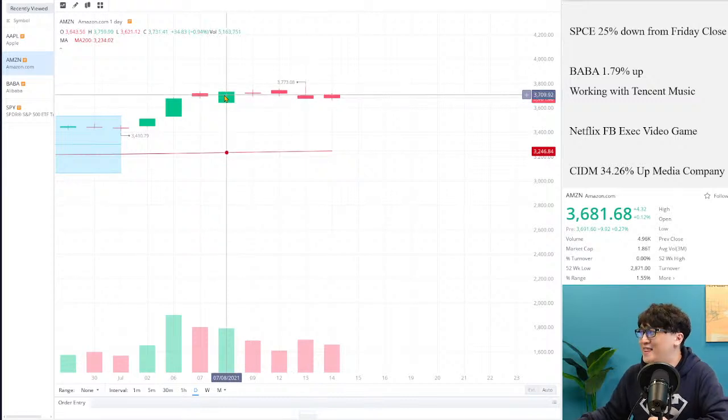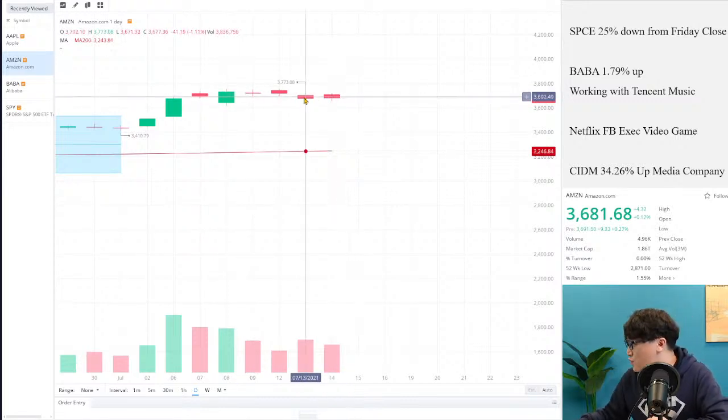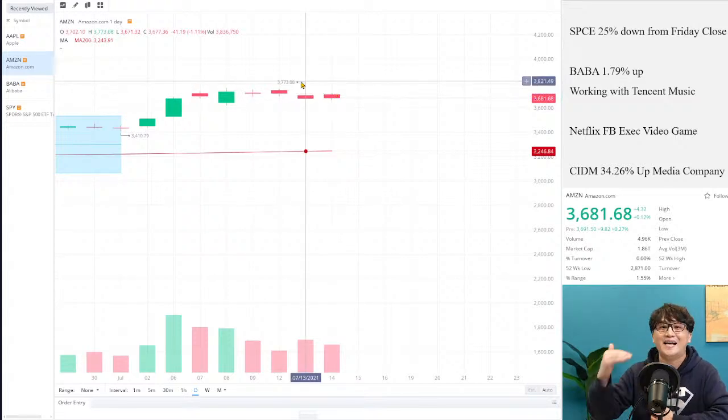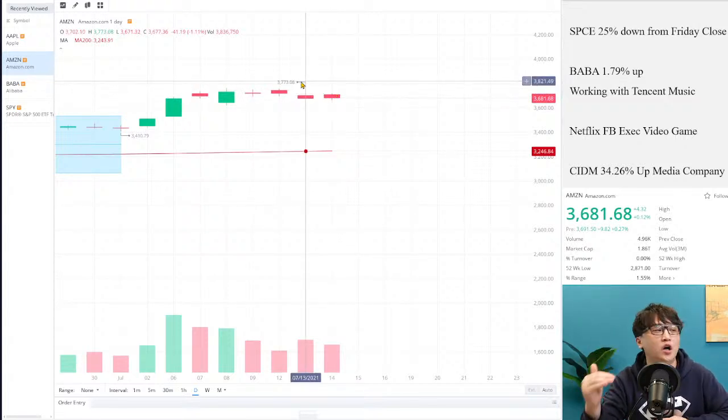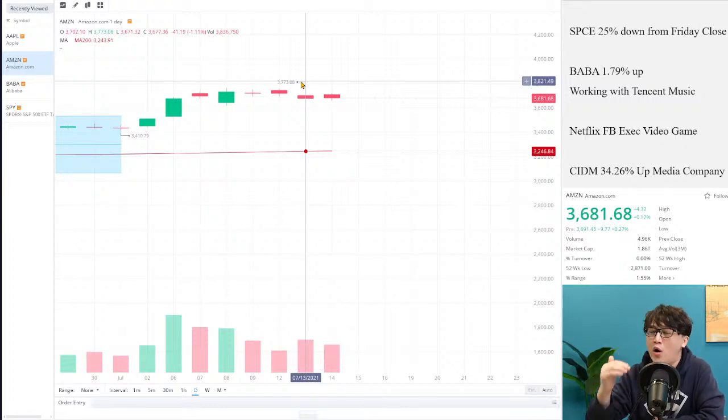$3,600.21. So $3,621, and this one, the low is 71, and this low is 60. So you see, it's not making a lower low. What is a trend? Trend is a friend. When you have an uptrend, you have a higher high, you have a higher low. When you have a downtrend, you have a lower high and a lower low. It's not making that lower high or higher low.